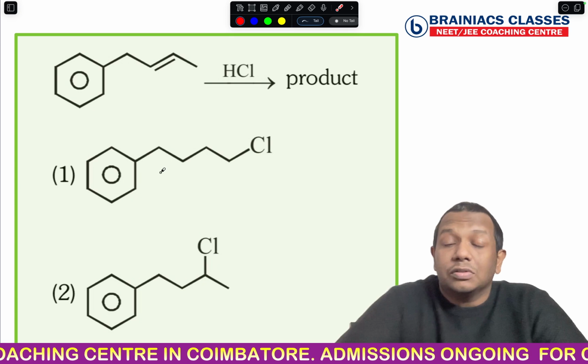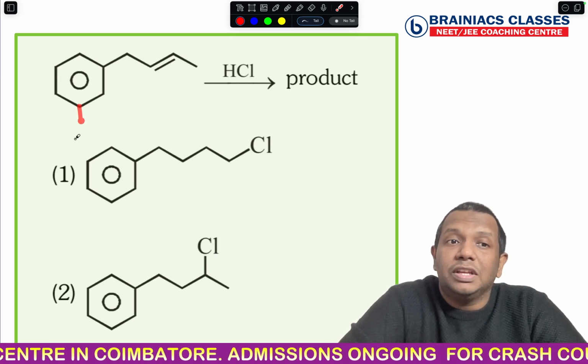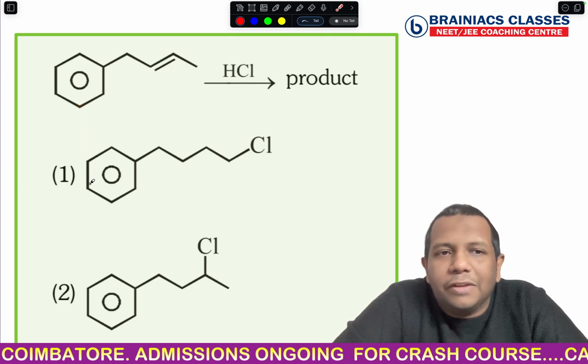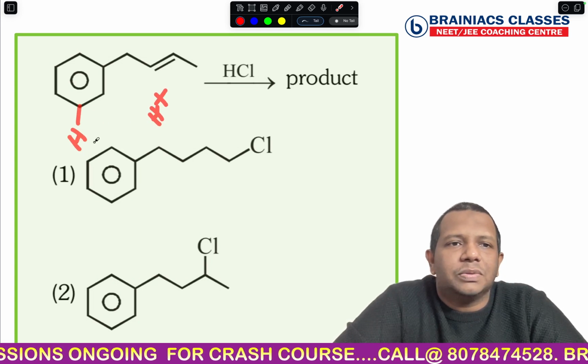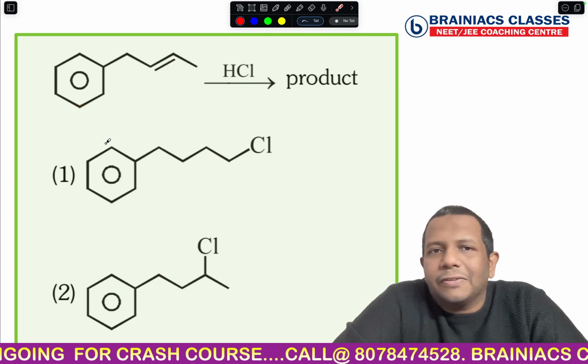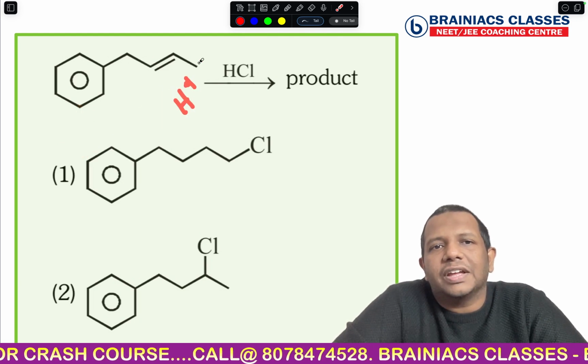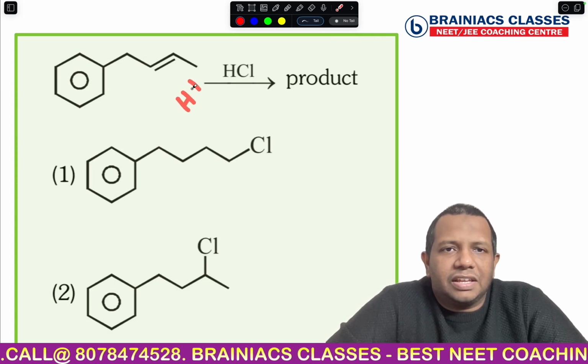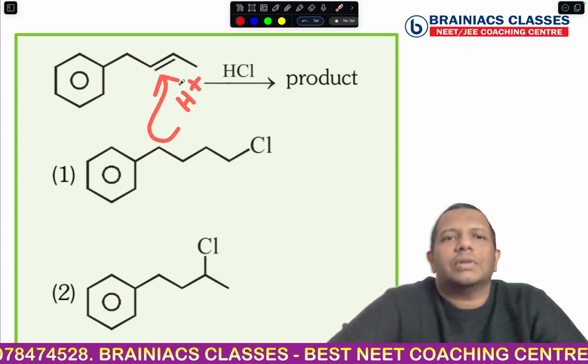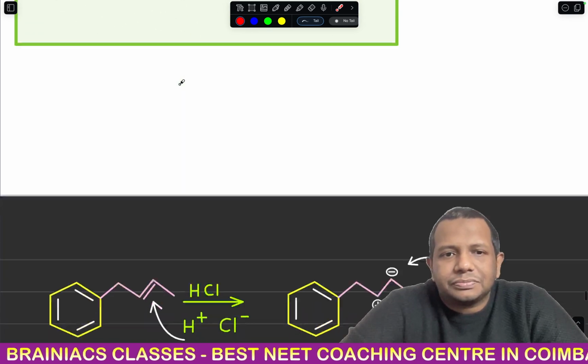Some students may ask, sir, what will happen then when this H plus gives an electrophilic substitution? No difference, there is only hydrogen present here. So if you replace this H plus with this H, it will not make a difference. Again, another H plus would be created here. Okay, now let's see. The H plus generated here will approach the pi bond. Let's see the story then.